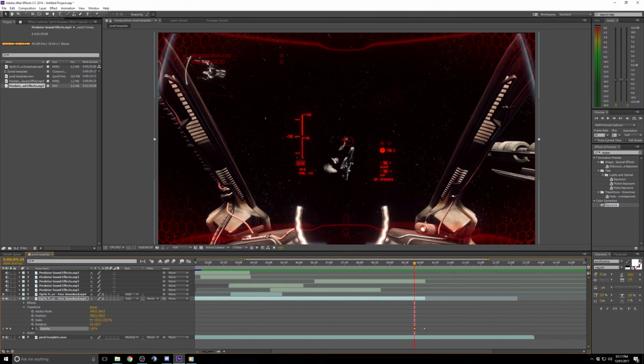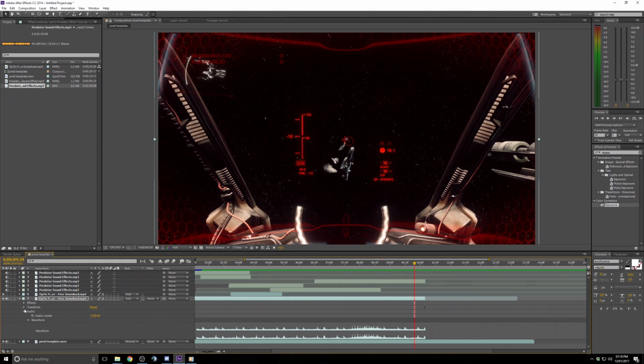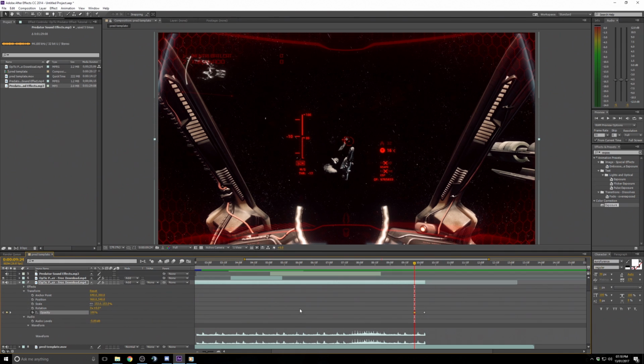And also because this has got audio attached to it, a little trick we can do. Bring that back up. We need to make sure the audio doesn't snap out as well. So the audio levels. Find it. So we can make a keyframe here again for normal volume.